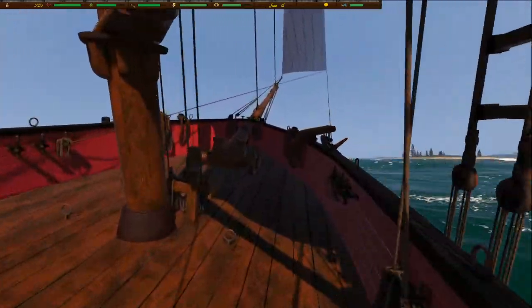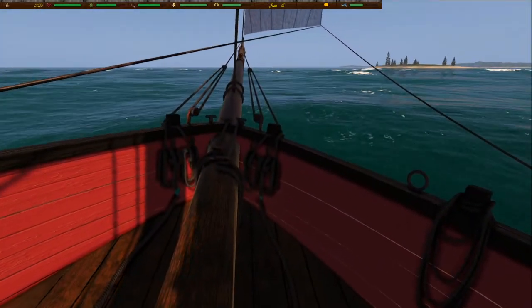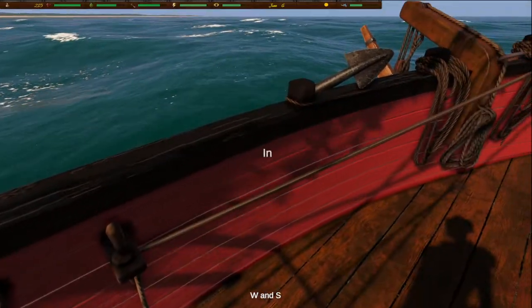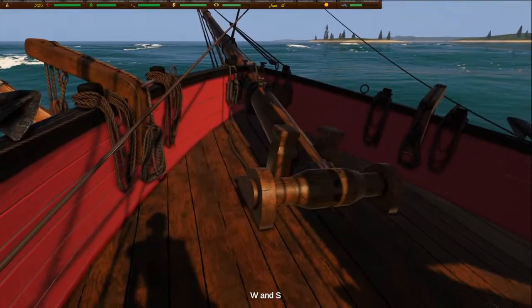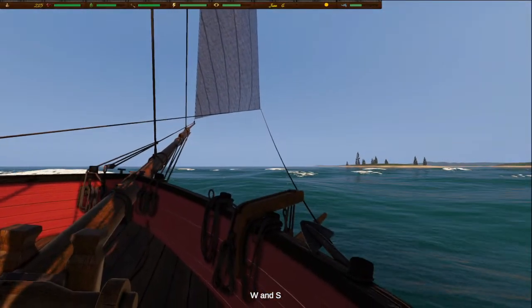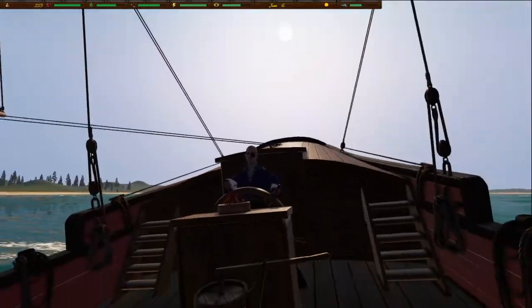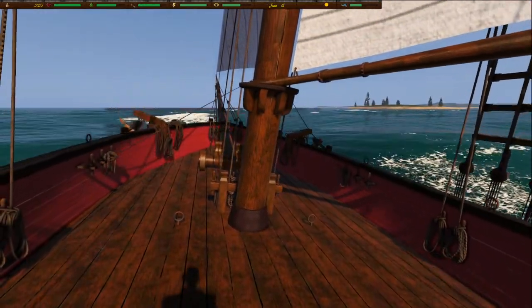Wow. Now we are flat before the wind. Yeah, he's just doing the helm actually. He's not working on the sail, so this is what I have to do. So now he's just holding the course east. That's alright.